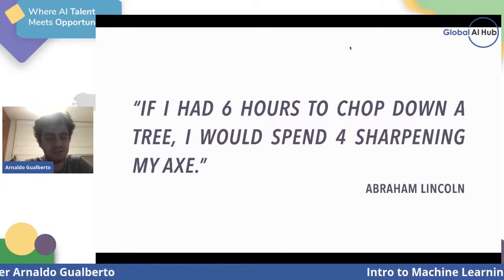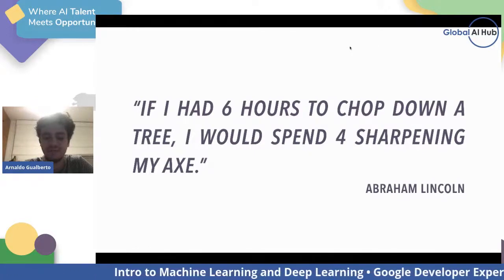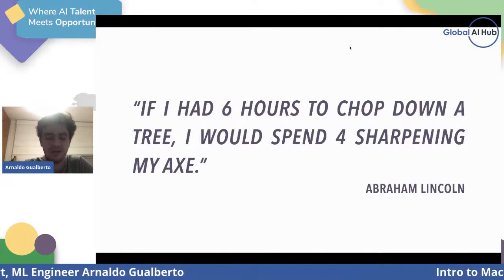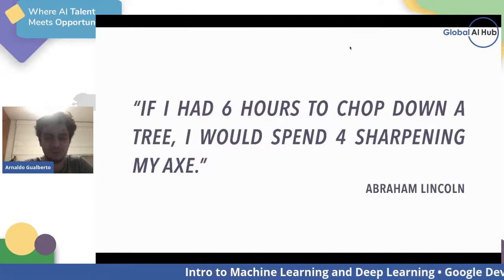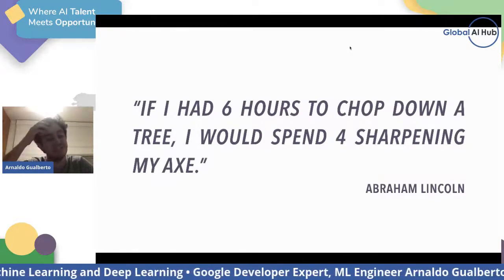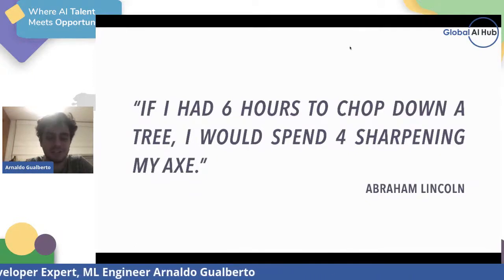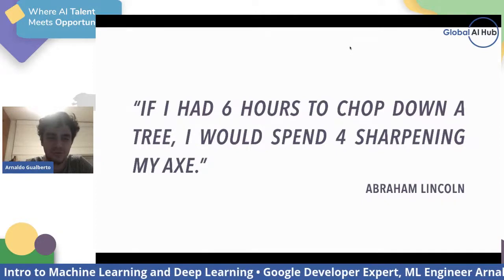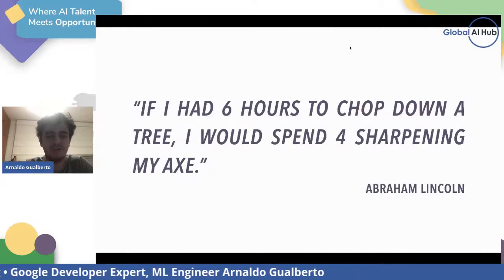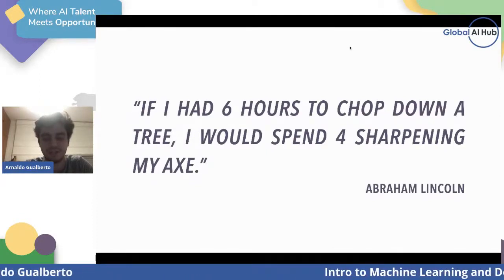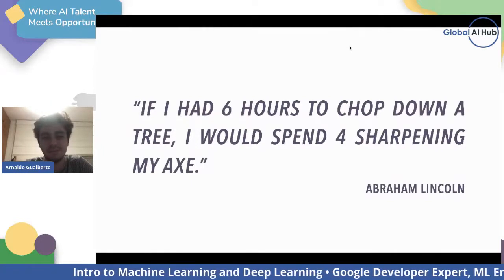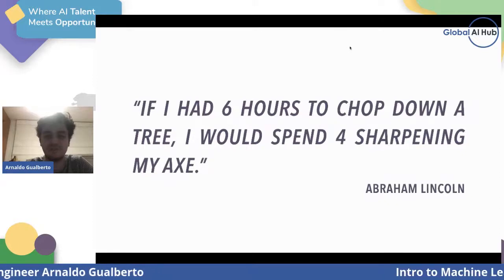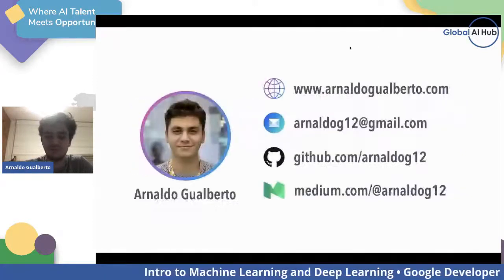because I used to say that you're going to spend most of your time seeing if your data set is good enough, large enough, clean enough. You're going to spend most of your time wrangling with your data set, making it useful to train your model. There is a joke in deep learning that in a deep learning competition, the winner is not the one who has the best model, but the one who has the best data set. I think that's very true, because when I am about to train my models, I spend 80% of my time working with my data set to make sure it will be good enough to train my models.